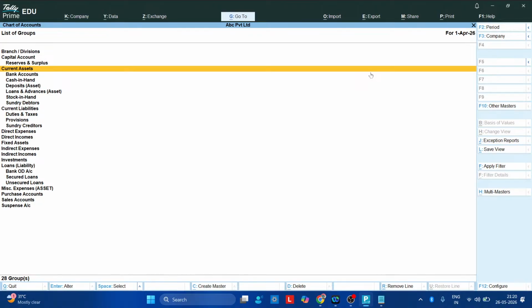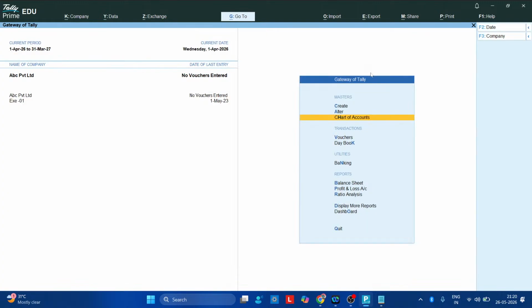By your experience you can easily choose the group. Okay, so I hope you understand how to choose the ledger and how to choose the group.